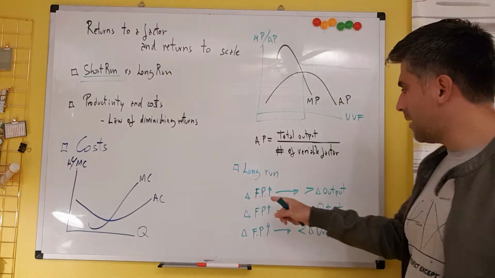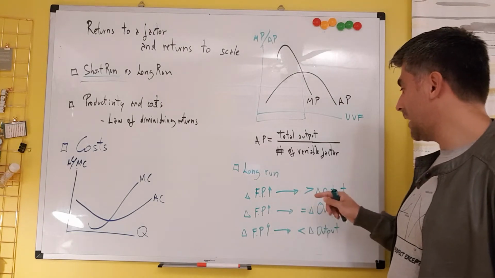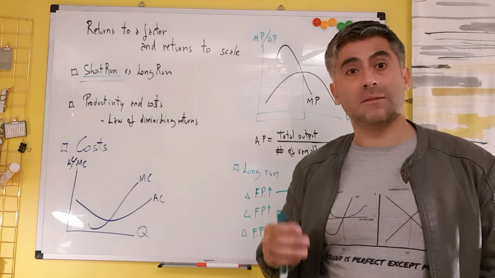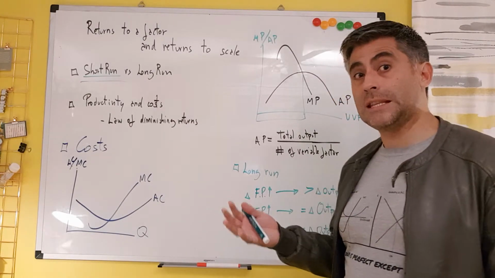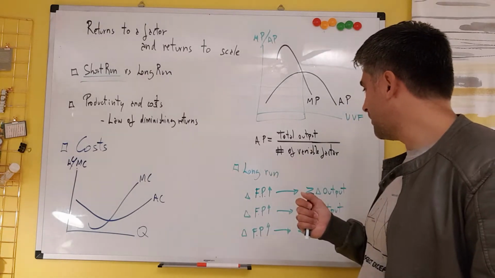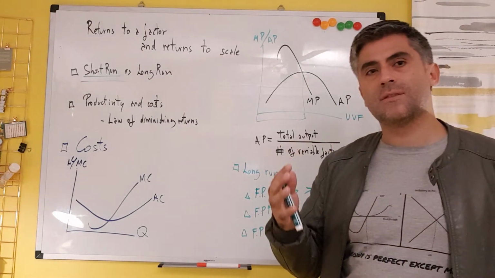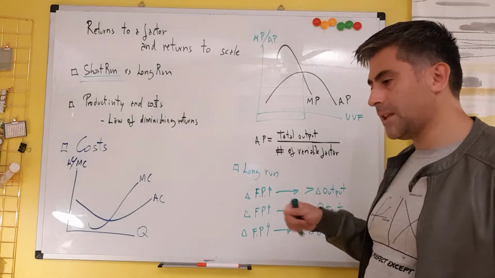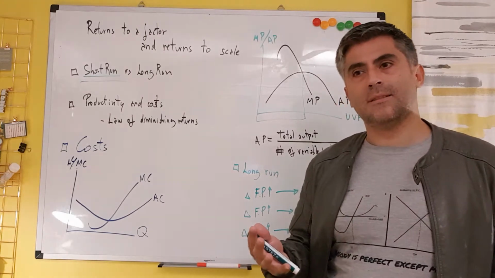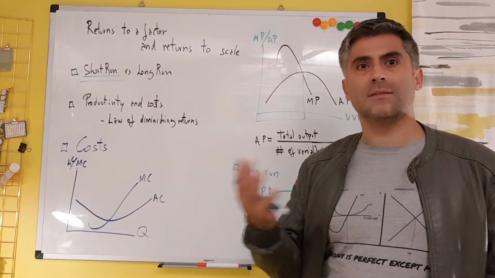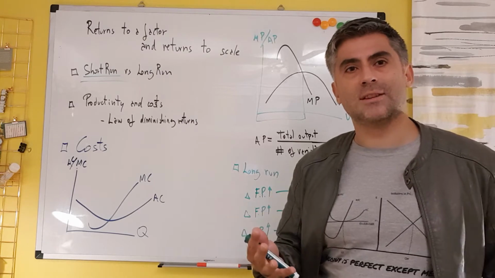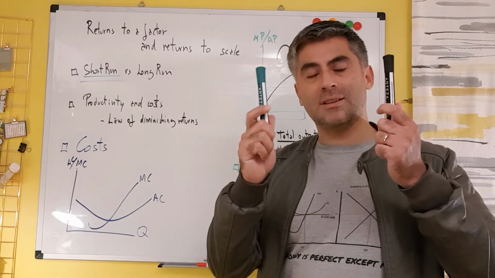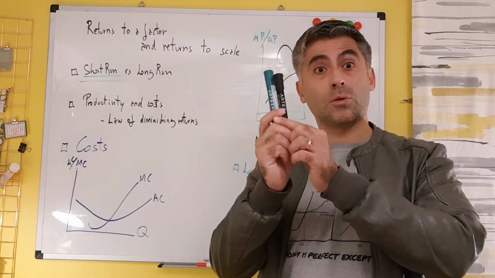Now, if the output is more than proportionate to the change in the factors of production, then there's an increase in the total output. So we have increasing returns to scale. I know it sounds like a complicated word. I even get confused. So increasing returns to scale is just, we had one factory making 1 pen, then we open another factory that makes 2 pens, giving us a total of 3 pens.